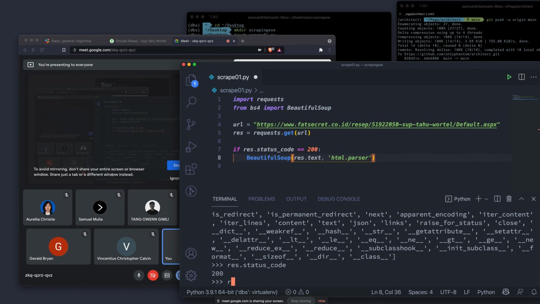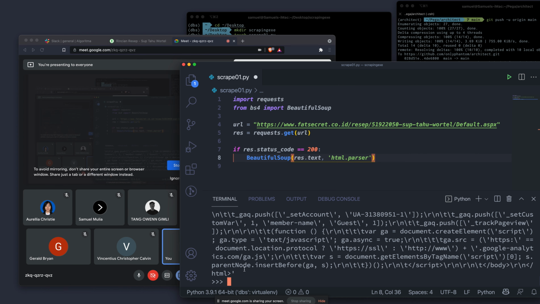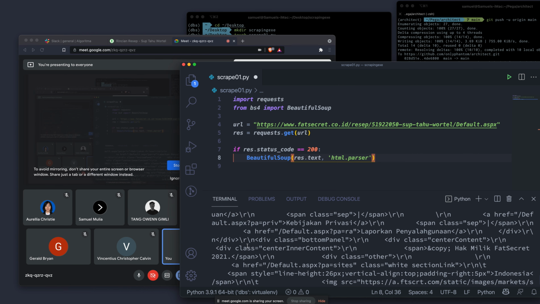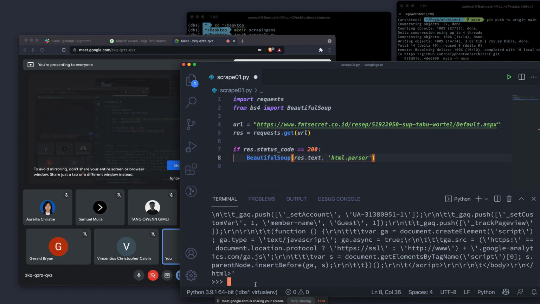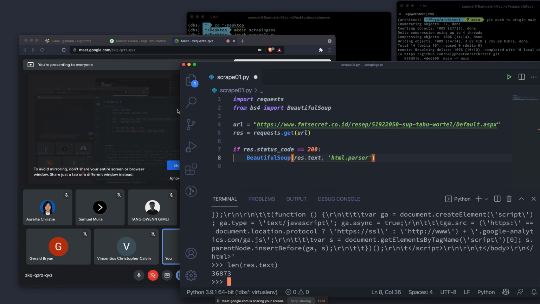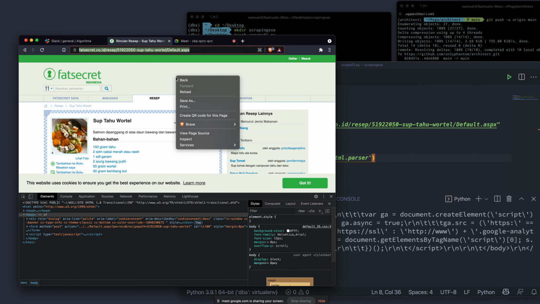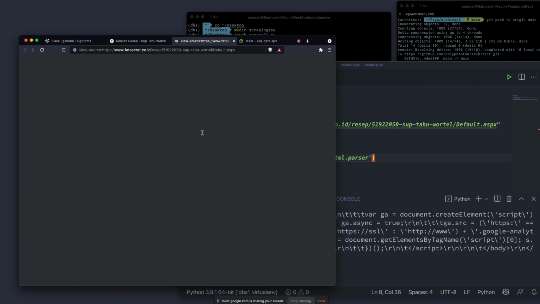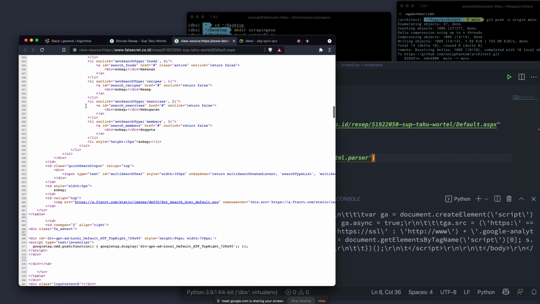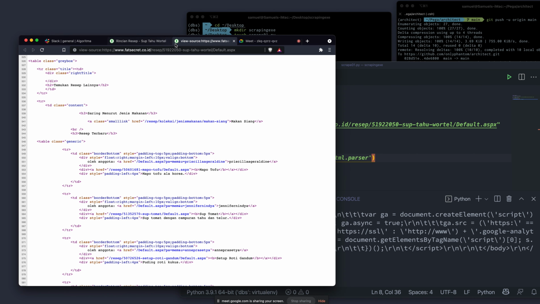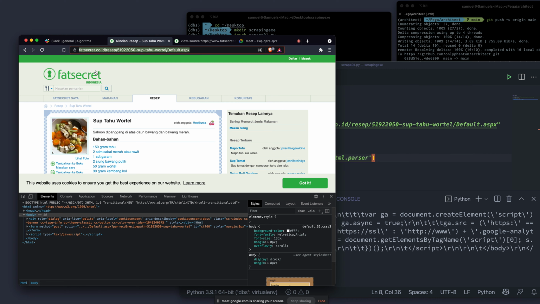So if I show you res.text, this is all of the code that you're going to see. This is very long, by the way. If I say length of res.text, it's 36,000. This is actually what you're going to see if you go to the website, right click, and say view page source. From the top to the bottom, the source of the page that generates this nice, beautiful UI is what you're getting.